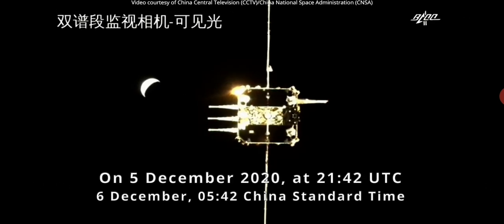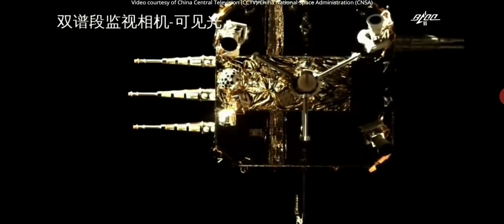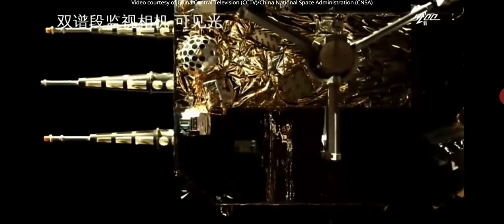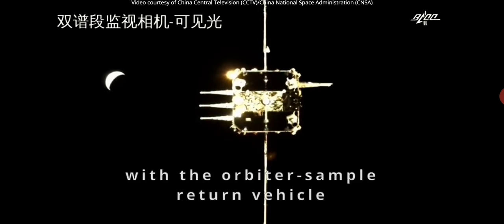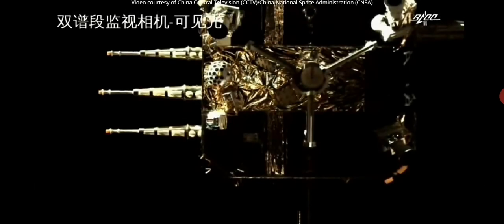This is a month or so later where the craft supposedly landed, took some samples, and is now returning back to the main orbiting spacecraft and looking to dock. This is the footage I haven't seen before, and this is old-school Thunderbirds at its best. Supposed to be docking — returning home with the goods. Look at the state of this. Thunderbirds had better build quality and were more convincing. Terrible. An automatic dock of two models. Look at that — let's pause and appreciate that. Wonderful bit of modeling.